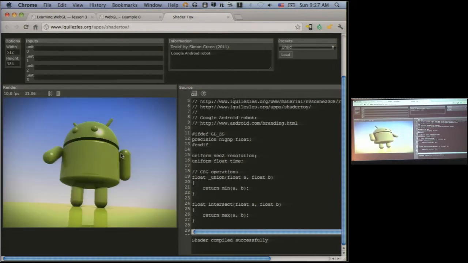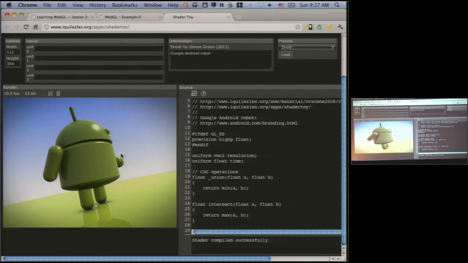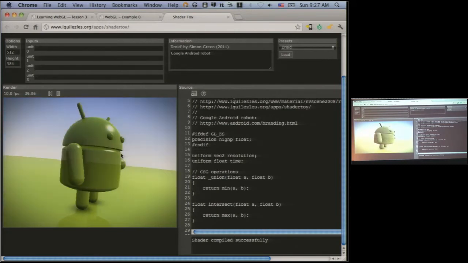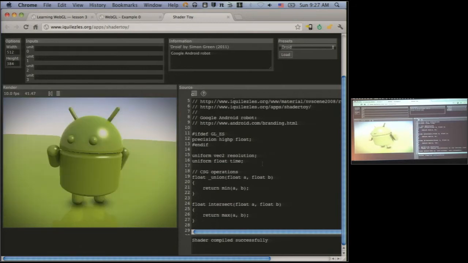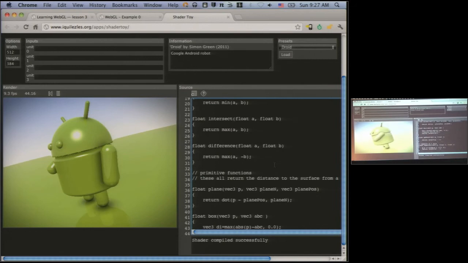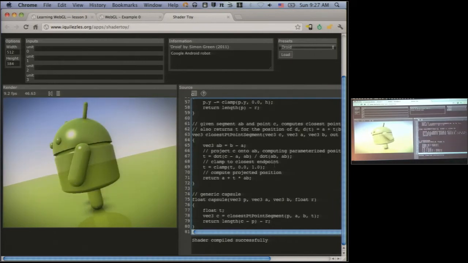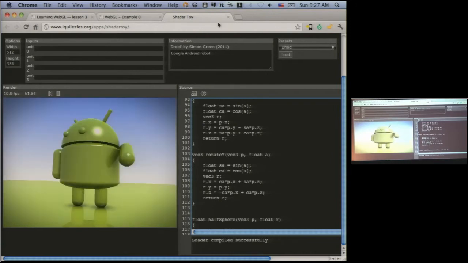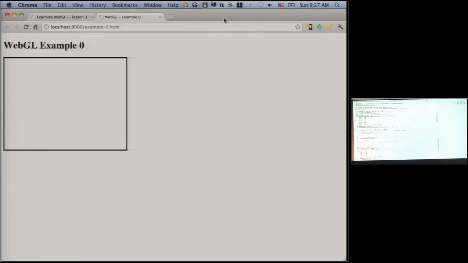It would hit the body of the android. Okay, so now we have to do a reflection and start tracing the other way. Does it hit anything? Oh, it bounces off his arm this time. And so this is how ray tracing works. It's kind of insane to do it in a fragment shader, but it's very cool that somebody did it just to show it could be done. That's the beauty of the internet.